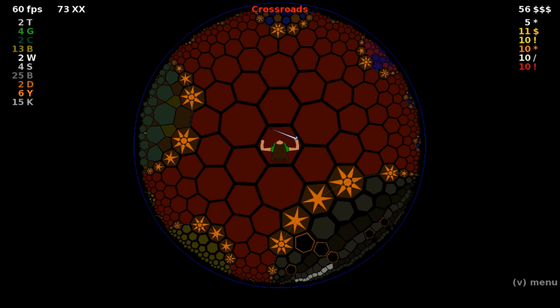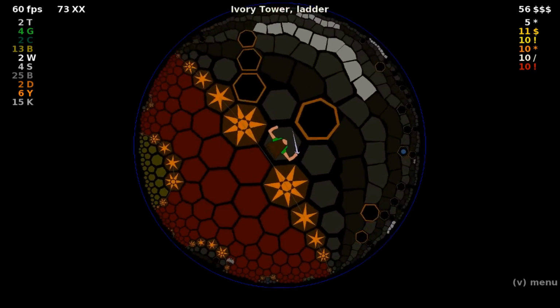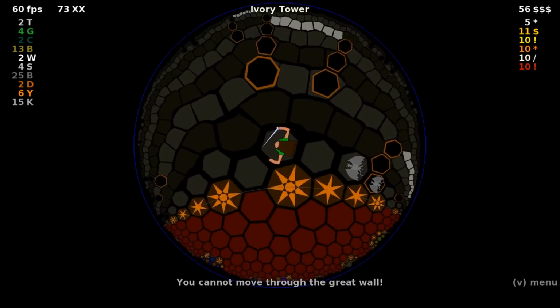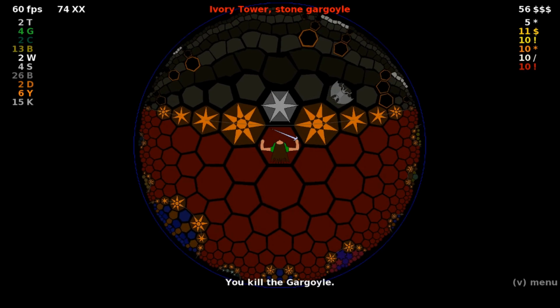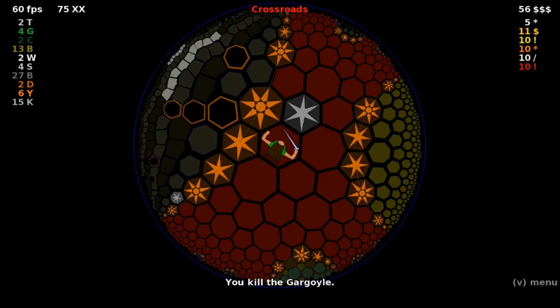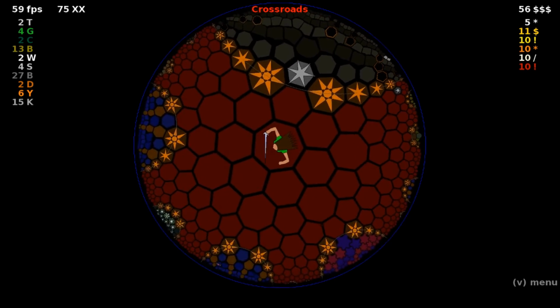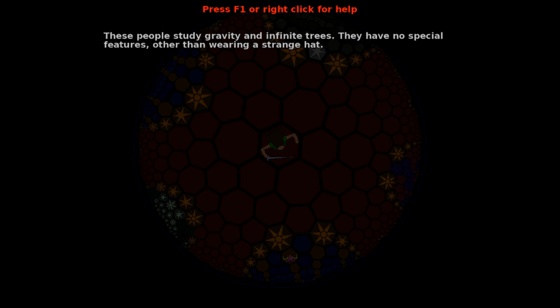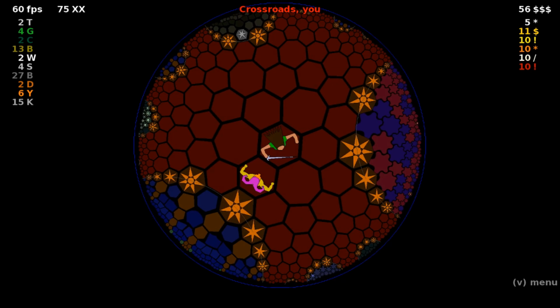And apparently that's roughly the same whether you are on an equidistant curve like the ivory tower, or if you are on a horocycle or a circle. They all end up working out mostly the same because curves kind of converge in their curvature very quickly in this world. The world is very steeply curved, and so equidistant curves start to resemble circles very quickly. And here actually is a Yendorian researcher right here. These people study gravity and infinite trees. They have no special features other than wearing a strange hat. And indeed they do.